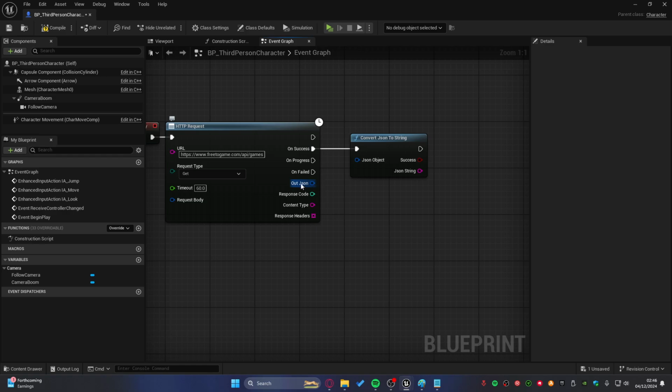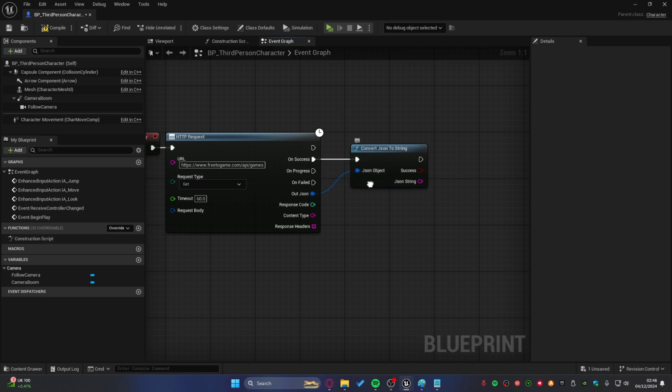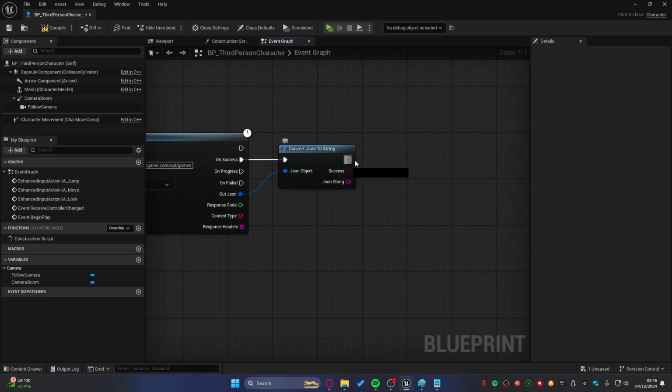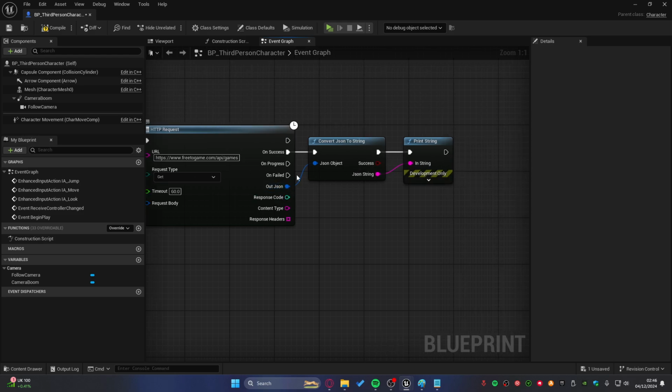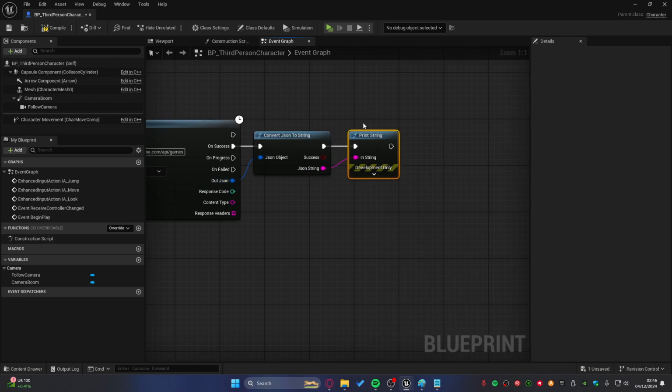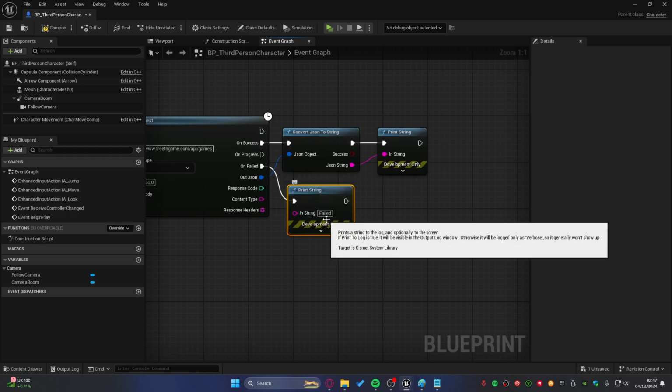I want to see what kind of data this HTTP request will return. So out of out.json, I'm going to plug that into convert JSON to string, and then just print that to screen. This way I will be able to see, if the request returned success, what kind of data it returned. In case it fails, I'm also going to print a string which just says failed.